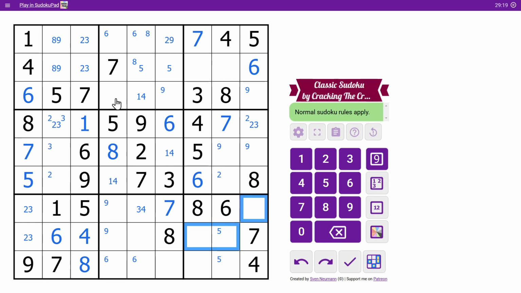It's not enough info. Let's look at this row as a whole. It needs a 1, a 4, 9, and a 2. 1, 2, 4, 9. But I can't see anything useful.